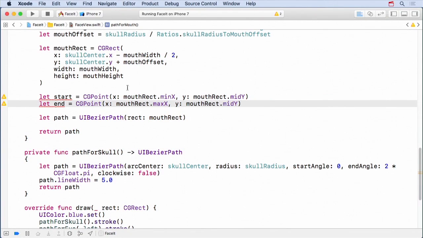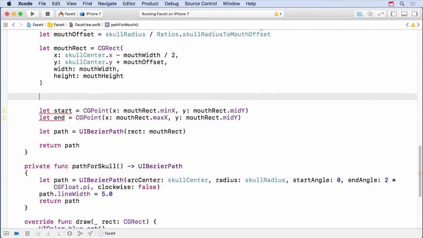So now I need those two control points. Okay, for the control points, I need to think of how far down they're going to be. Okay? And it depends on the mouth curvature. The more smile I want, the farther down they need to be. The more frown I want, the farther up they need to be. Okay? So I'm going to create another thing called smile offset. Okay? And this is going to be a CG float because it's going to be something that I'm using to do drawing here.